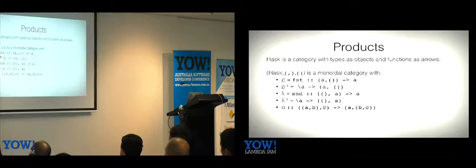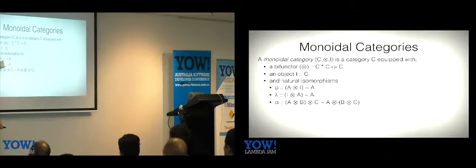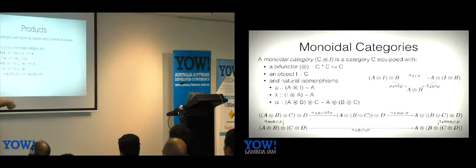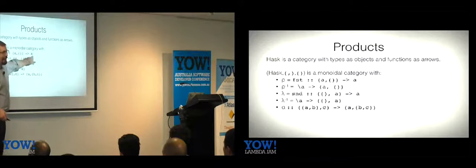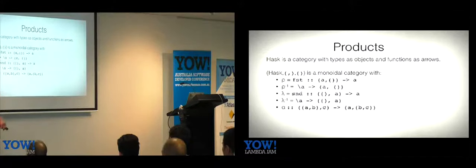And then we can say that product is this notion of a tensor that we're going to use, and that the unit object is going to be the unit of our product. And so rho could put on or take off a unit, or an identity, here on the right-hand side. So it has to be the first function. It projects out the A and leaves the unit alone. And then the inverse version of it is that we just take whatever A you give me and we shove it in and we create a unit. You can sit down and prove that those are inverses. We have lambda, which does the same thing, I think, just on the other side. I leave this as an exercise for the reader.